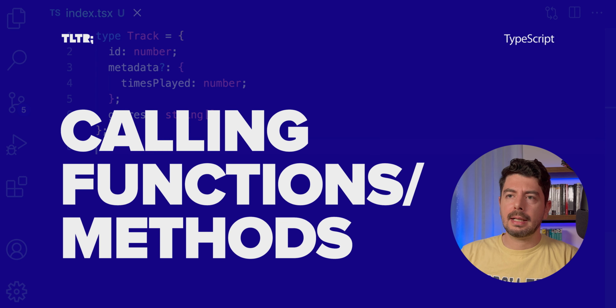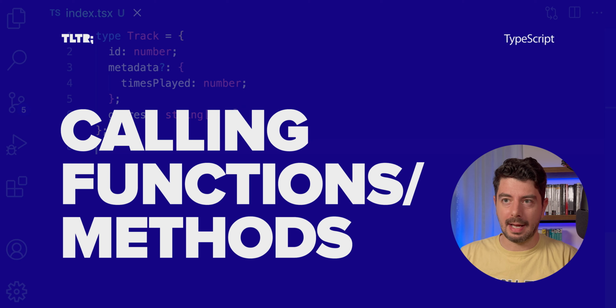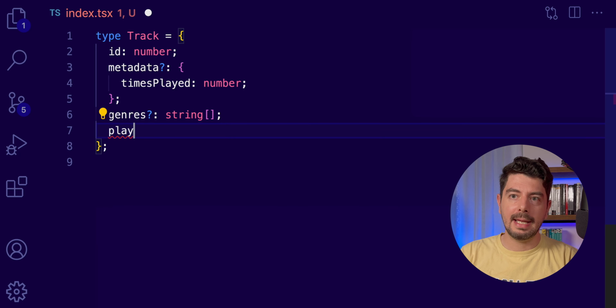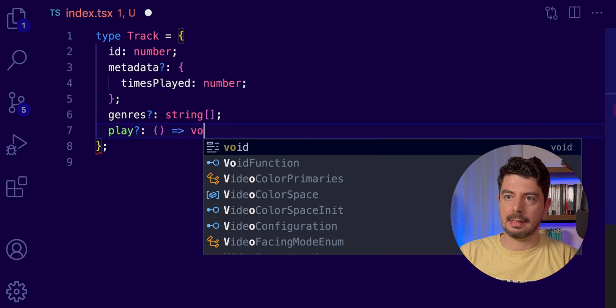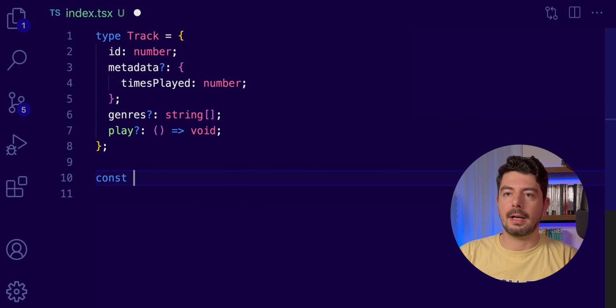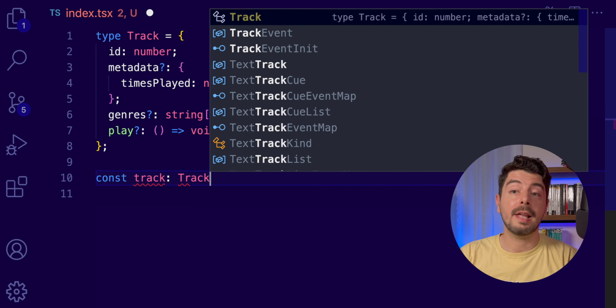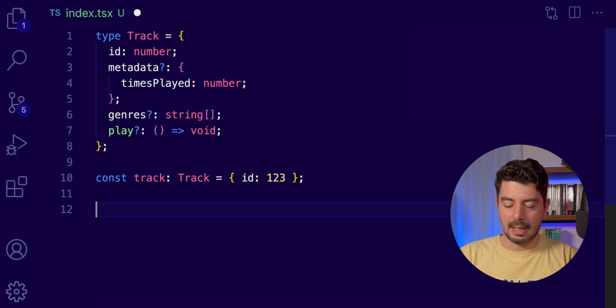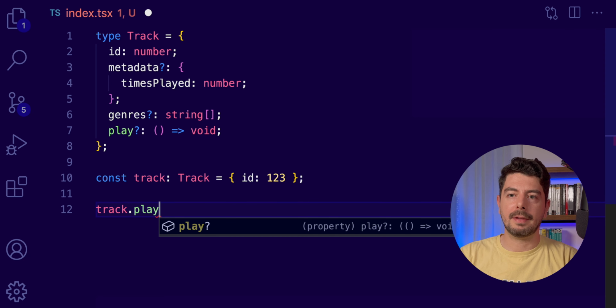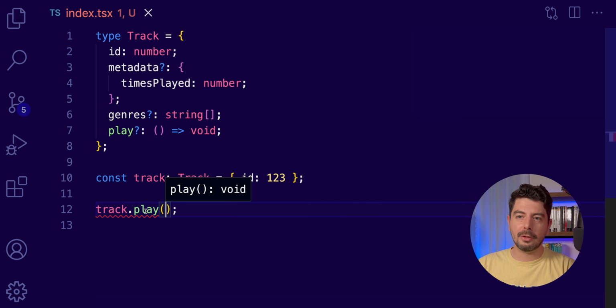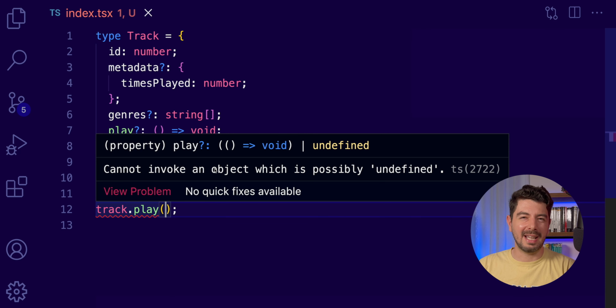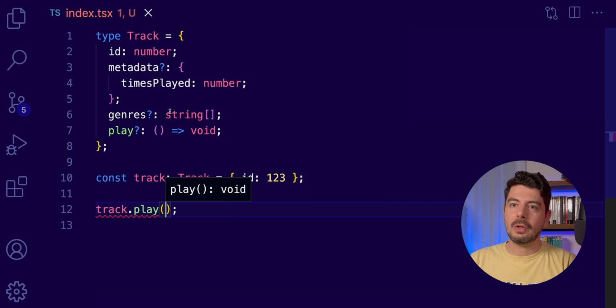Now the optional chaining operator can also check if a function is callable. And let me modify our track type to illustrate how this works. So here we could have a play method, and I will make this play method an optional one, and let's specify that this is a void function. So now if we have a track object without this play method defined, and we try to access this play method, you will see that TypeScript will not be very happy, because this play function could be undefined because it's an optional one.